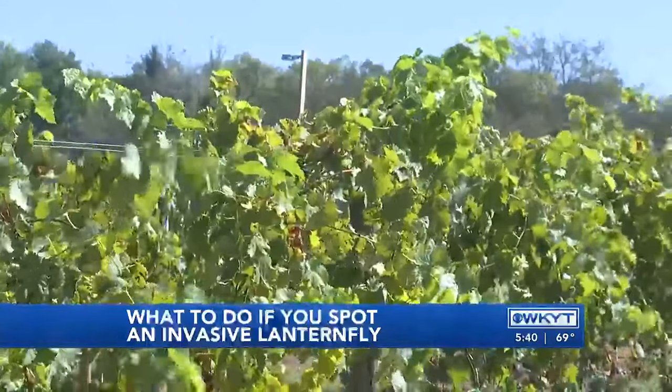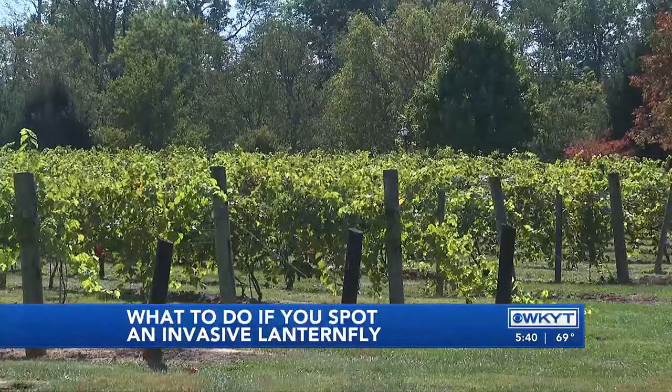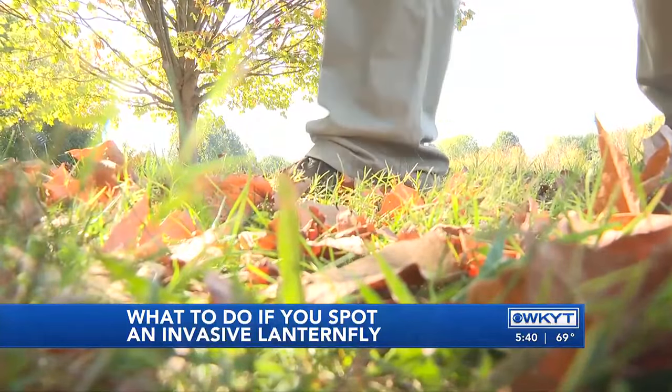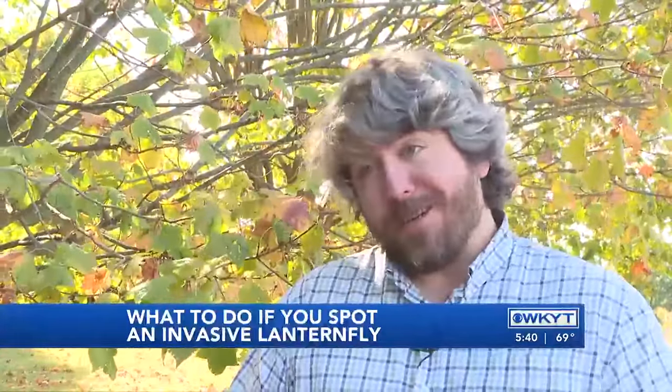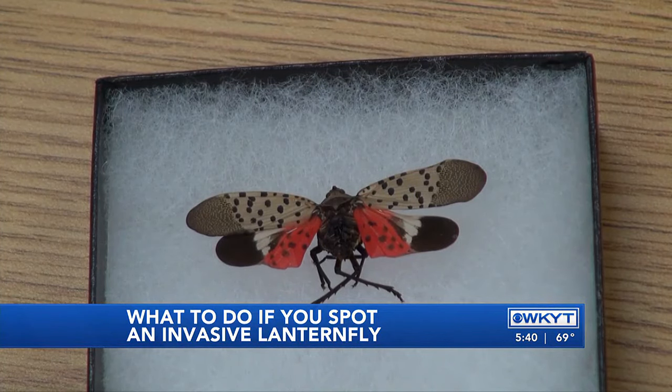Thanks to the bugs not being native to the United States, there is no specific way to prevent the invasive lanternfly from wreaking its havoc, other than just killing it when you see one. Here in Kentucky, we would like it if people, before they squished a lanternfly, took a beat and took a picture, and then sent it to us. We have reportapest@uky.edu. We really need to know if you found something that you believe is a lanternfly.